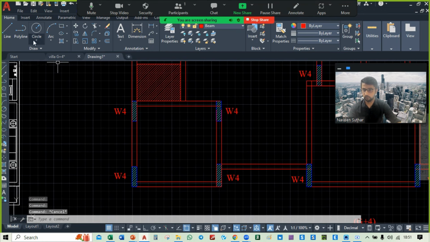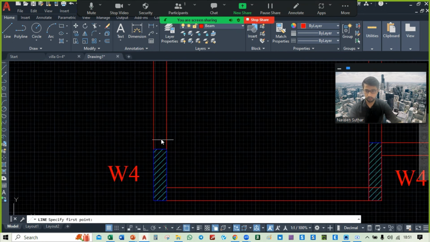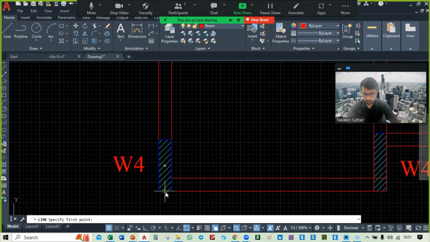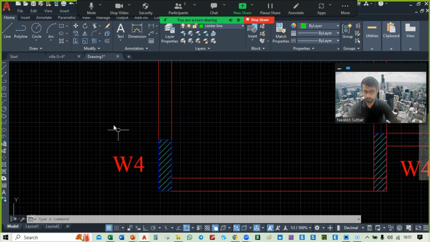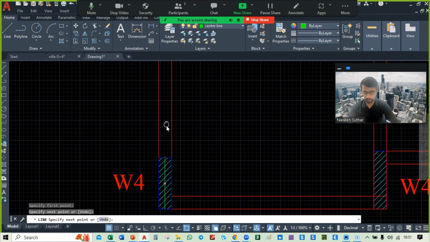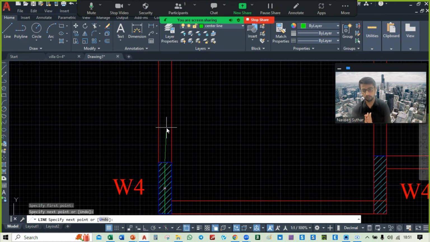For that, we have to go to line. We have to select the center line first, and select every center portion of the wall. We want every joint for the walls, because we have to draw all the walls in ETABS.